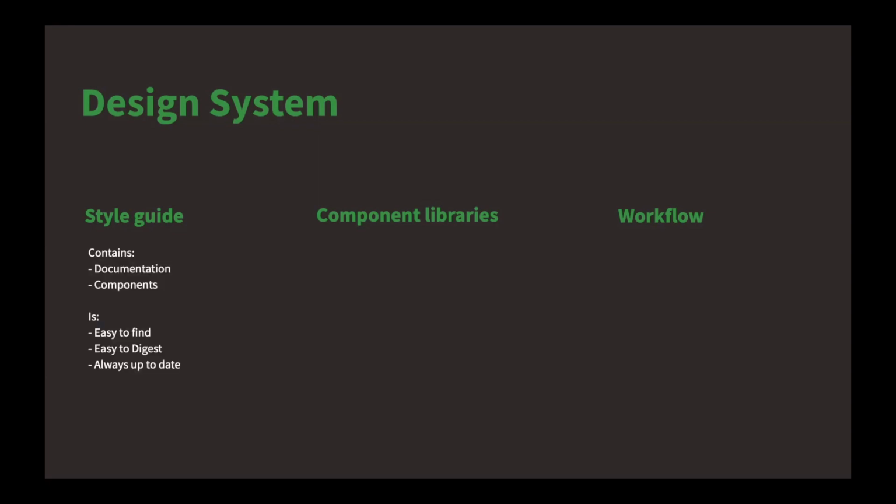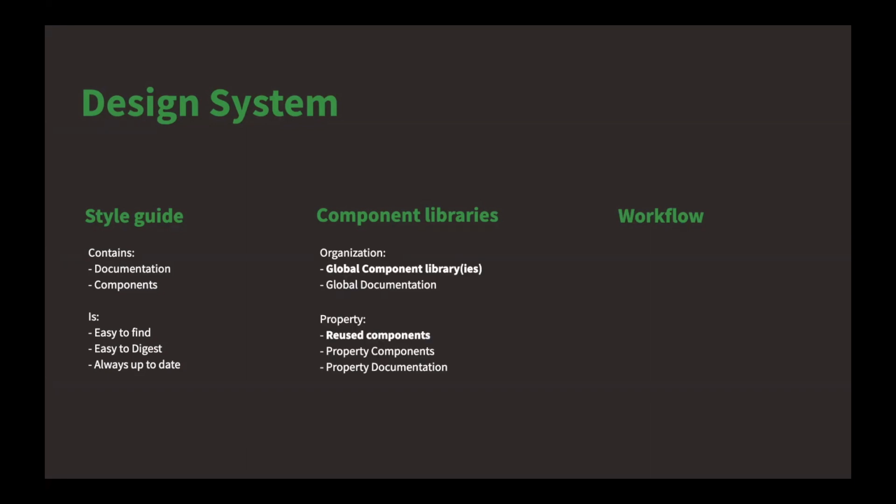And let's use our client, Western University of Pennsylvania, as an example. So they need a style guide, a place to document guidelines around a great many things, including branding, colors, accessibility, typography, and voice and tone. And that documentation will include components, but not just components and code, but also content for a variety of audiences, like instructions around component variations, when to use them, their look and feel, and any assets related to that component. And also, and this is key, this piece has to be easy to find, easy to digest, and easy to update.